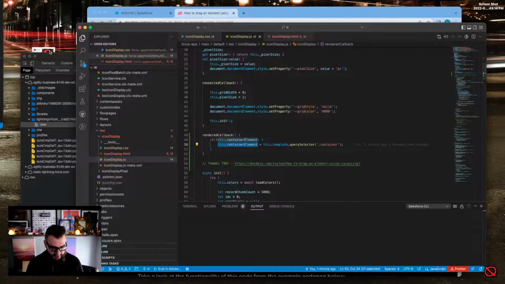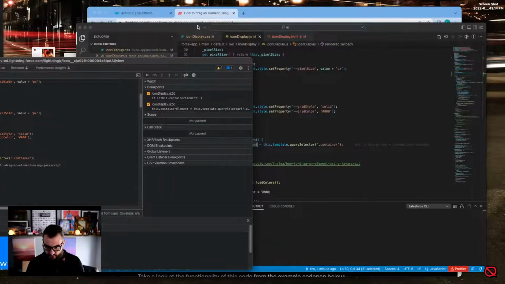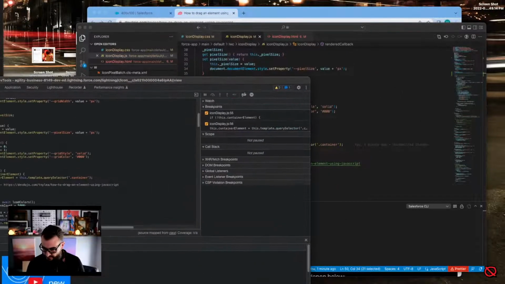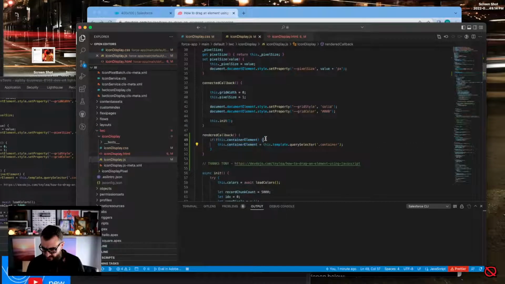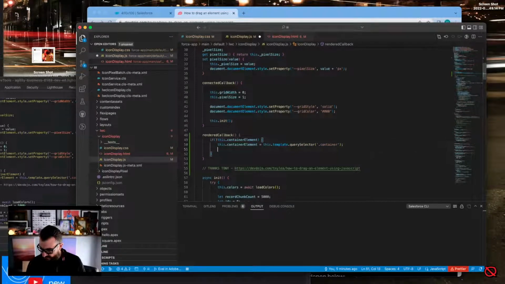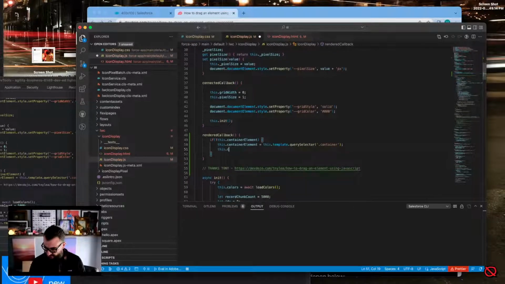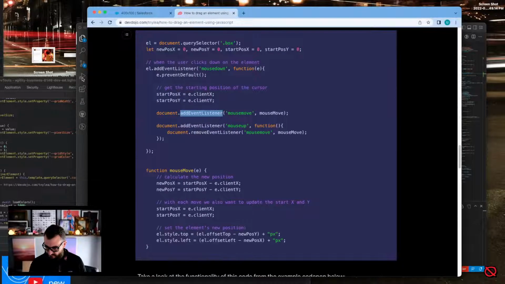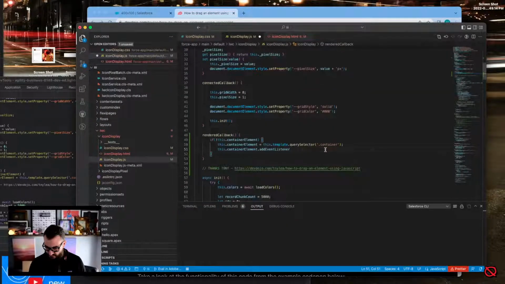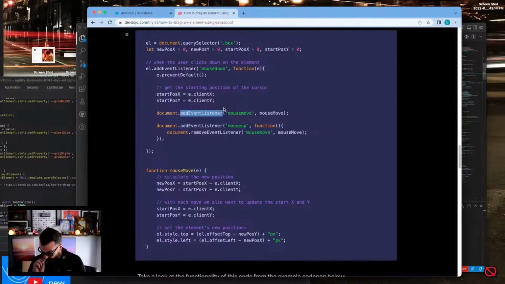Usually with this kind of stuff, I start by just making it write out really dumb stuff to the console to see if it's actually working. So let's see how much we can attach here. So can we say this.containerElement.addEventListener, mouseDown, pass it a function.